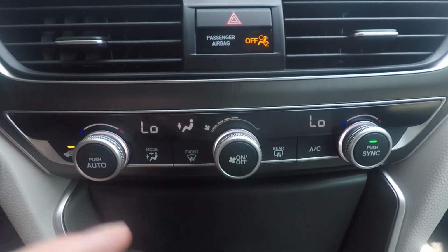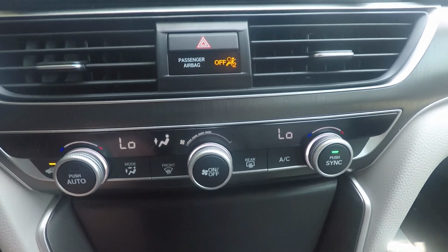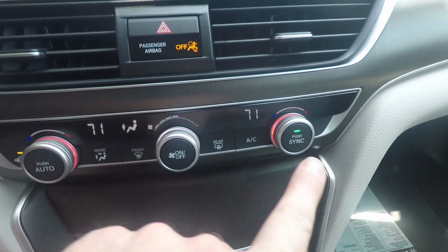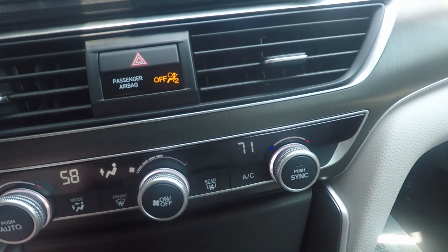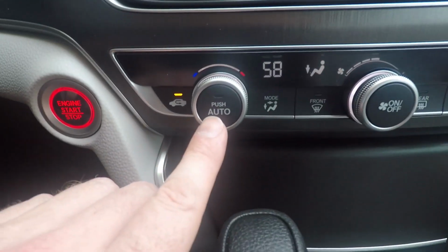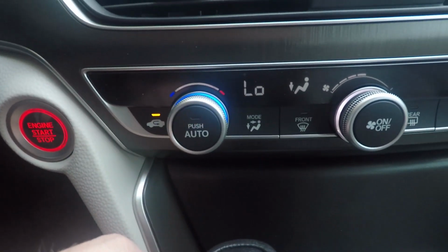Down below that, I've got my AC controls. So it is a digital display, and it is dual climate, so it controls left and right separate of each other. So, how much air in the middle, hot or cold on what I want. So right now I have them synced up. If I unsync them, now I can change this one to 58 and leave this one on 71 in case the other person is getting a little cool. And then I can jump back to auto right there. And then I have syncing the two up, and then I have auto right here if I want to just set it to a certain temperature and keep that in the cabin.